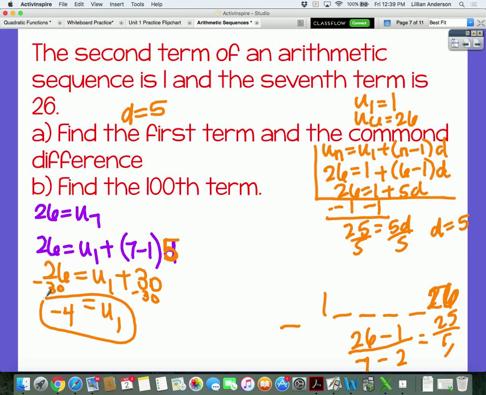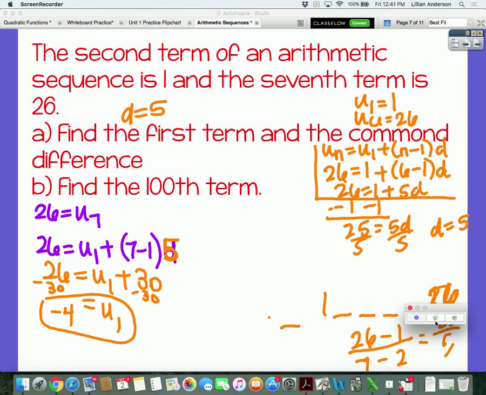So again, to find your common difference, you can do it by pushing the numbers down in the sequence and using the formula. Because you could subtract 5 from 1, but if it's not the second term, you would have to do that formula too. I want you guys to find the 100th term now. Do that now. So your 100th term, what do you guys get?